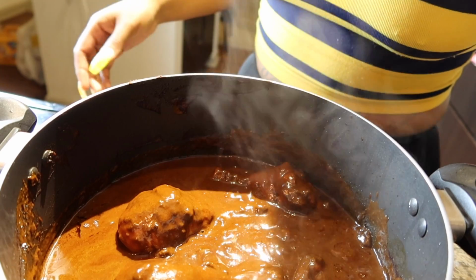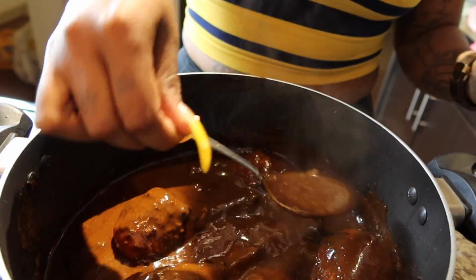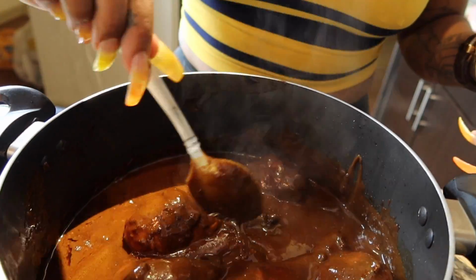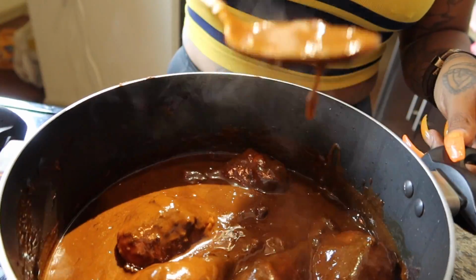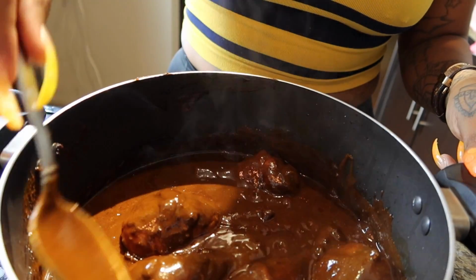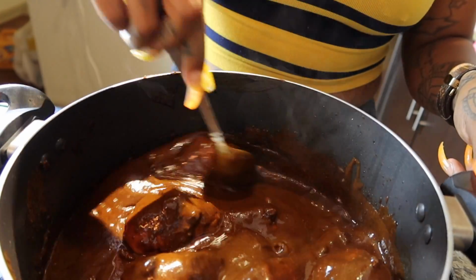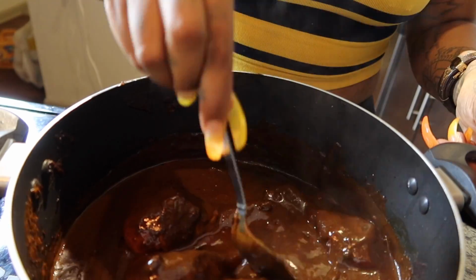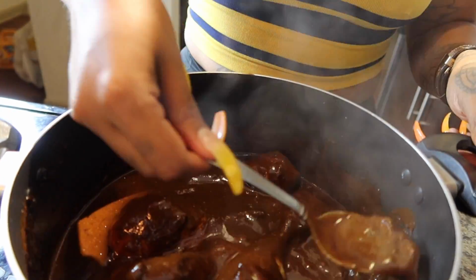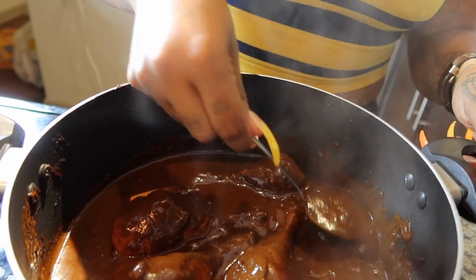whatever you call it. All right, so I'm sorry I forgot to record this part, but I put the chicken in here with the mole. As you guys can see, it's like thick. Can you guys see it? It's not soup, but you know what I'm saying. It's really, really good. It does require, it is an acquired taste, so you know, you just got to be a fan of it.